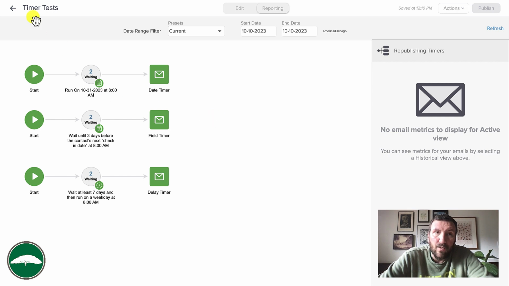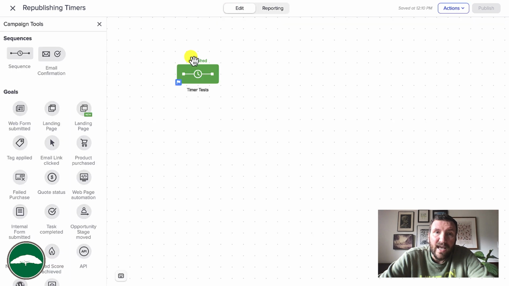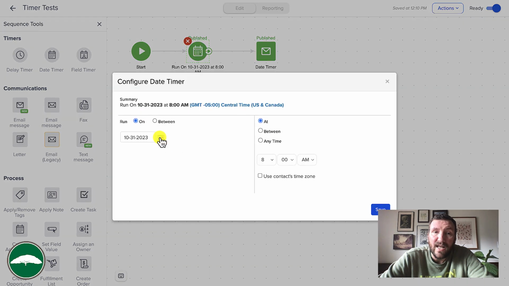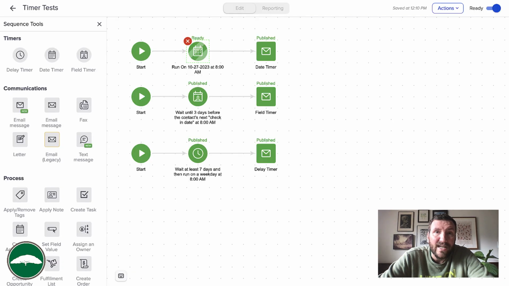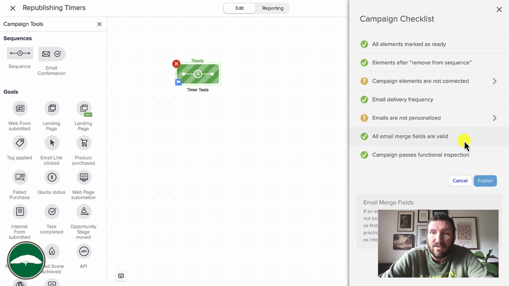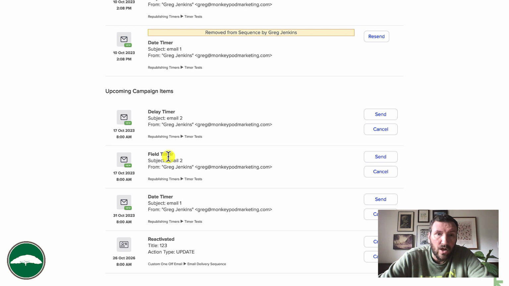Now let's mess around with the other ones, which are a little more straightforward. So if there is a date timer, it's plain and simple. When you change that date timer, so it's October 31st, if I change it to the 27th, for Zach and Kelly, for anybody who is waiting in that sequence, when I republish, it will schedule the new step using the new date. So there we have it, republish, and then that was the date timer. So when I refresh this page, it should be the 27th.